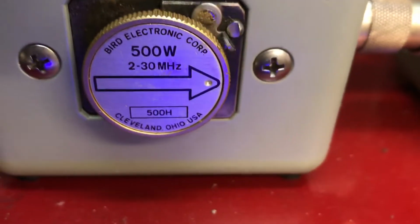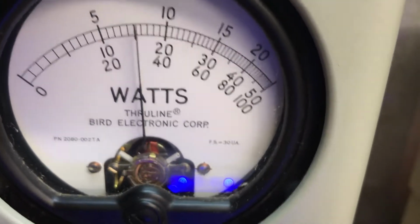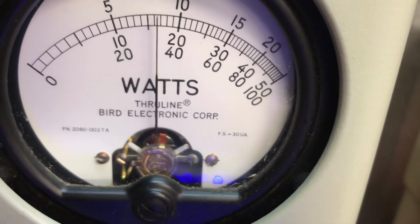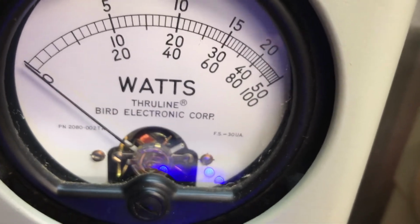Output reflex. 1, 2, across the water side. More power, 500 watts. We'll look at average first. 1, 2, 1, 2. We gained about 50 average there.